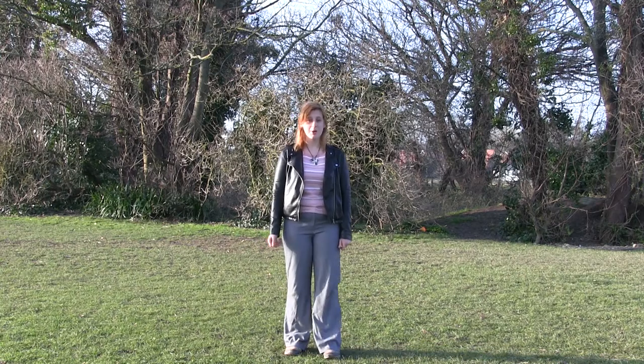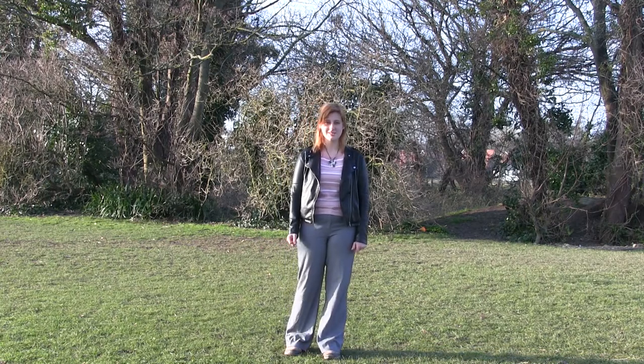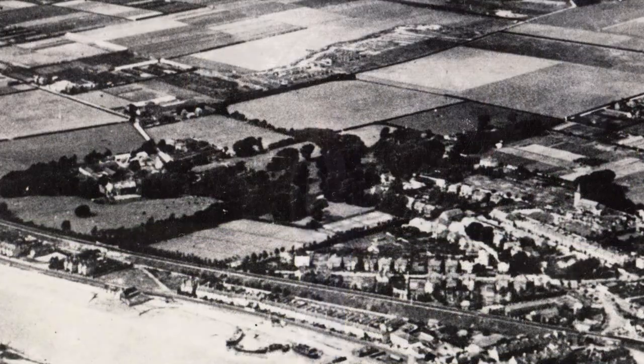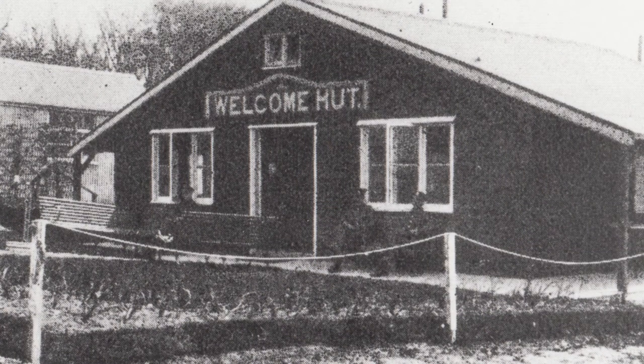Shoreham, 1914 — approximately 100 years ago — where many troops gathered and this place had a very different purpose. Whereas now this may look like an ordinary park in an ordinary one-day town, this once was the place where many soldiers called home while war raged on. In this short documentary, we will be looking at the camp that once stood here and the way in which it evolved and adapted to the needs of the soldiers who lived, ate, slept, and trained here. In 1913, this piece of land was farmland, and the growth of the camp began after the Declaration of War.